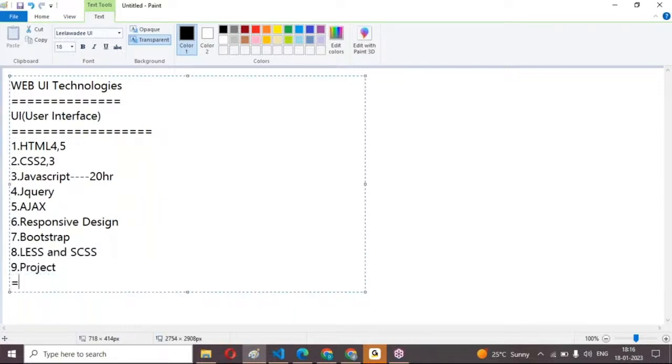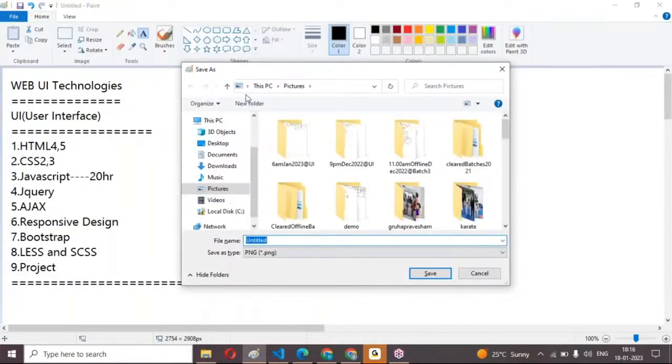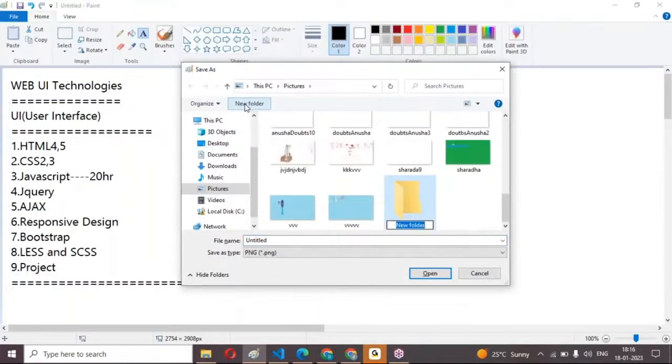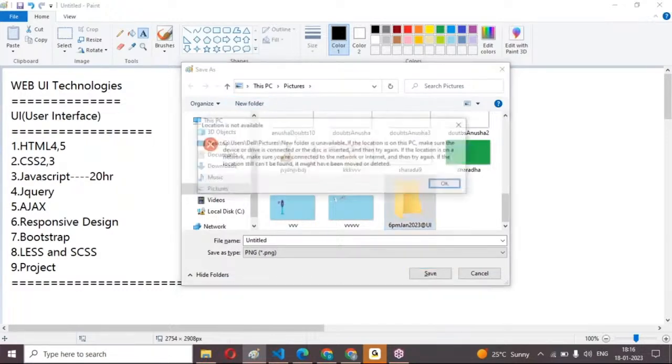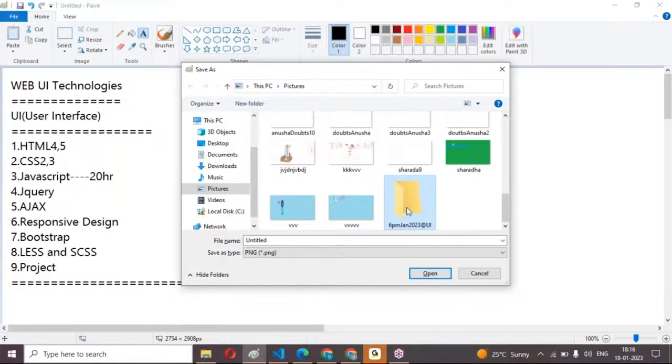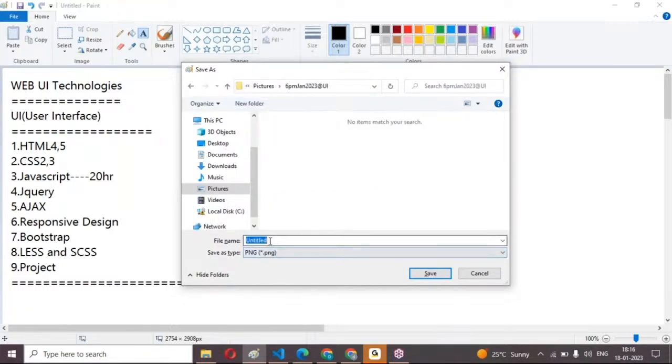Generally, I'll cover all these topics in our web UI programming. I'm going to cover all these topics in the next 40-45 hours of sessions. Here I'm going to show you all these topics in our web UI programming. To cover this content, I'll take 40-45 hours of sessions.